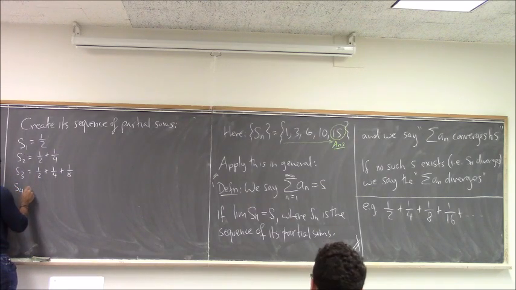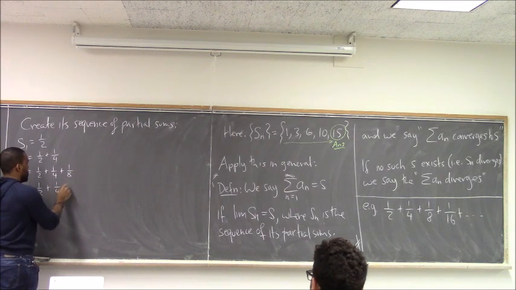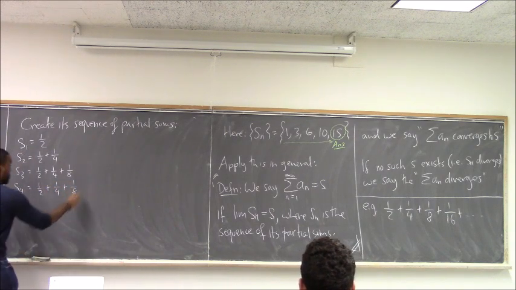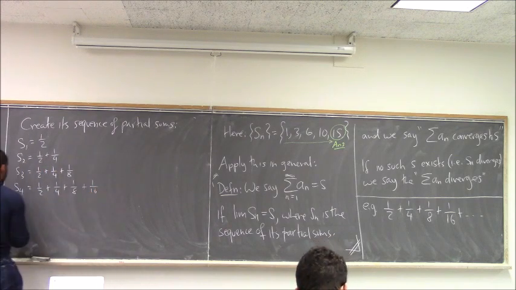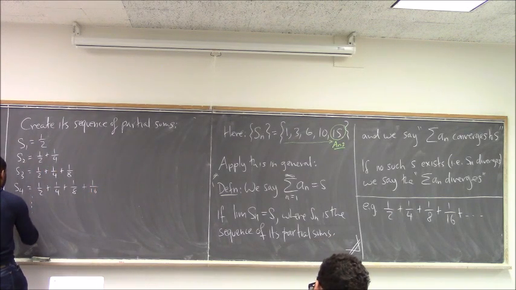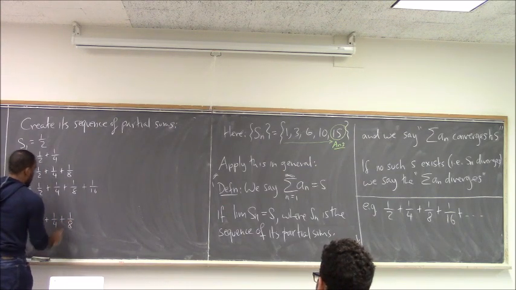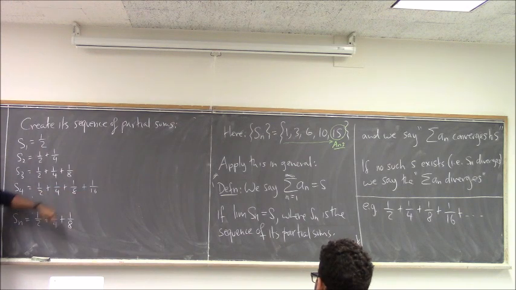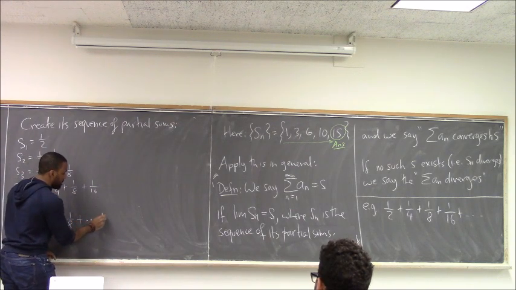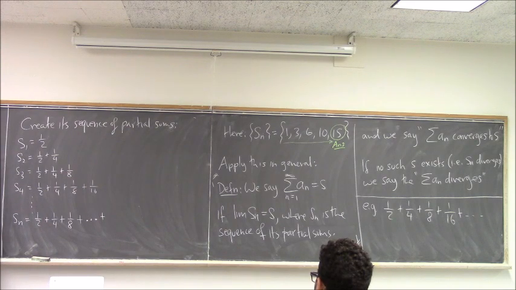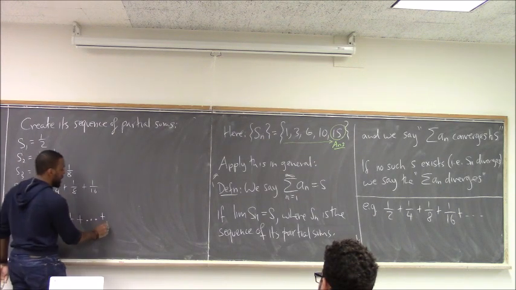And then we're going to have a half plus a quarter plus an eighth plus a 16th. That's the fourth partial sum. This idea is going to go down all the way to Sn, which is a half plus a quarter plus an eighth and so on. Does anyone recognize a pattern that I can talk about the general term here? Like if I had to say this in terms of n? How can I describe this as a formula? Like what would the nth guy look like?